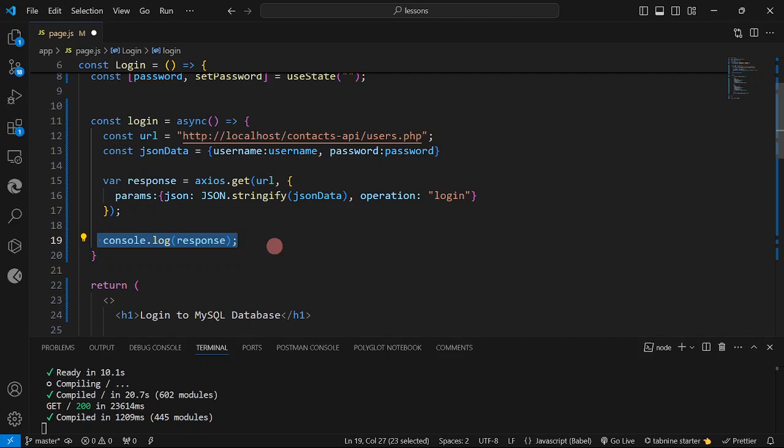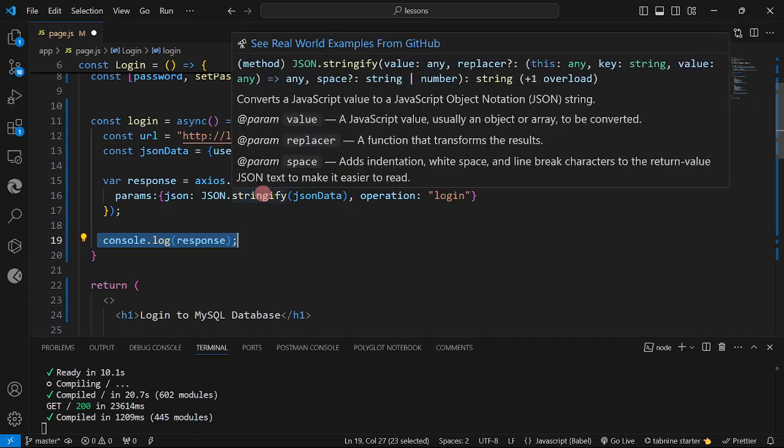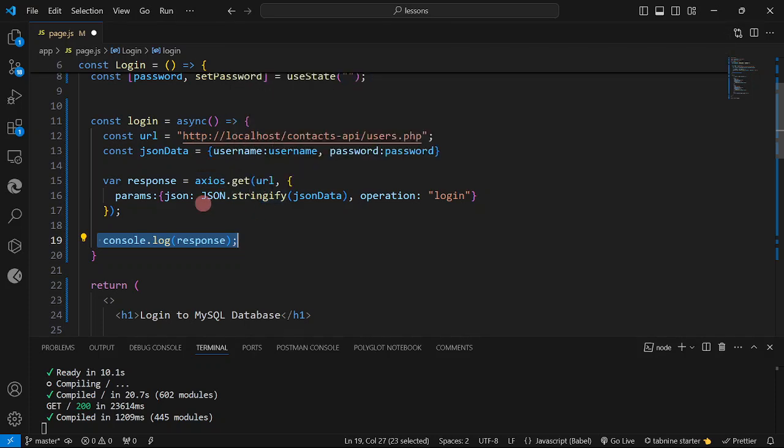Therefore, while axios is still waiting for the response from the API, we are already executing line number 19, so there will be no value for the response. It is going to report an undefined value. So we have to inform React or Next.js that axios.get is an asynchronous operation.